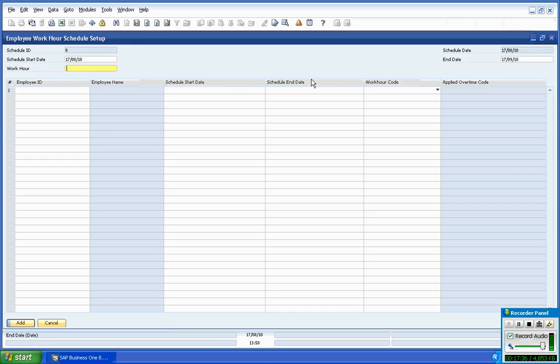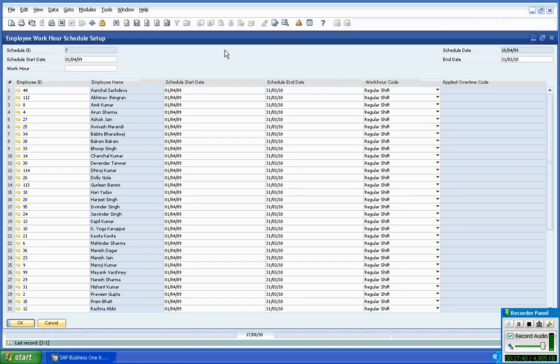The next screen is employee work hour status, which is created by bizPayroll. Just note that if we are maintaining two or more shifts in bizPayroll processing, then we have to define this work hour schedule for a certain day range for a particular employee. This tells the system that this particular employee will come in this particular shift during this day range, so that the system will be able to calculate the in and out time of the employee.